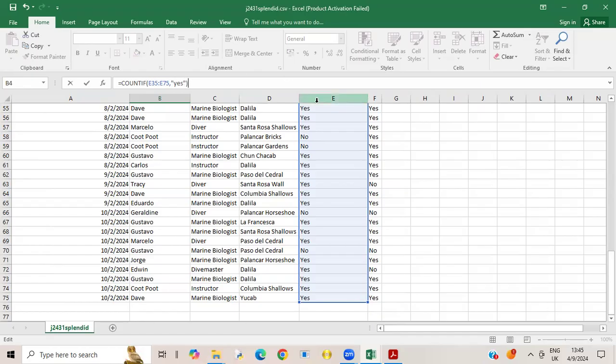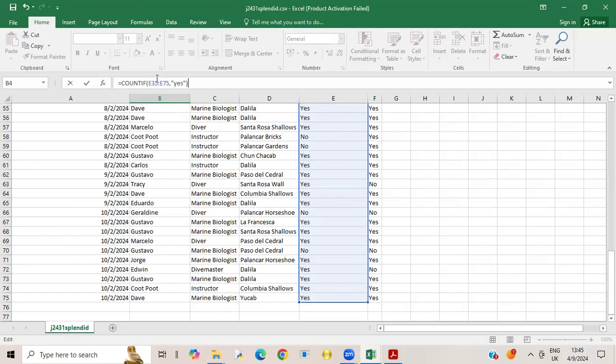The criteria, what we are basing on for us to count, is the word yes. So this is the range E35 to E75. From this range, can you check where there is a yes and then count it?